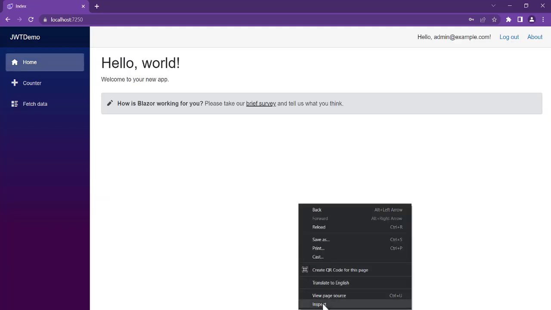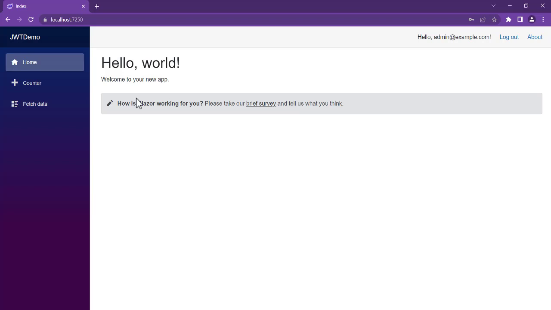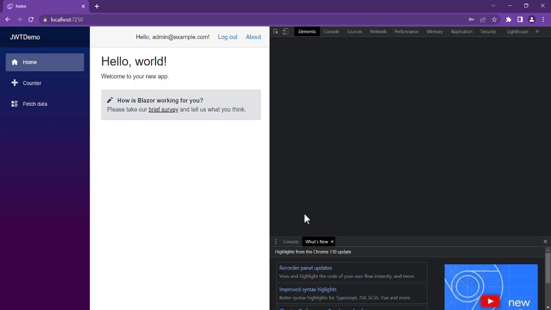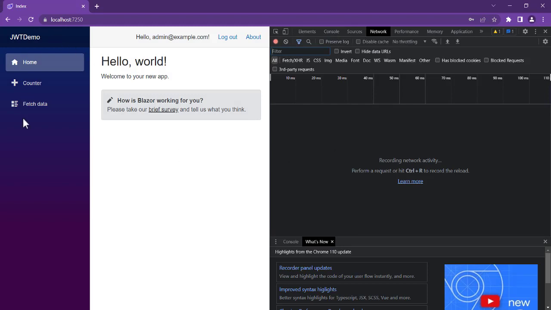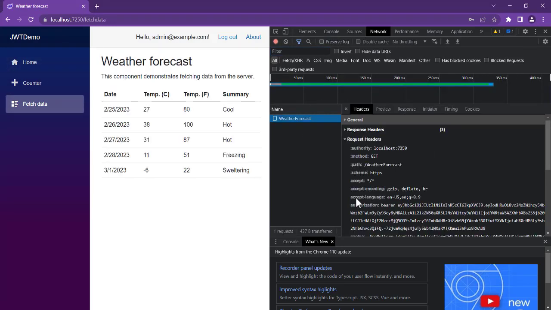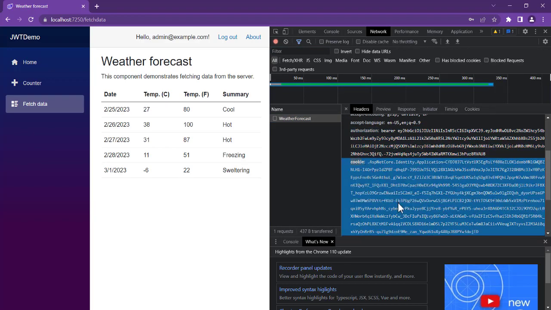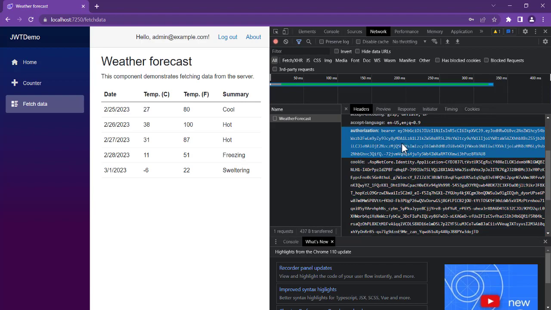Right click and go to inspect element, and let's see if a bearer token has been generated and set as the header. Let's go to network and click on fetch data. You can see we have an authorization, that's the bearer token being generated, and aside from that, we have normal cookies as well. This is what we are focusing on.